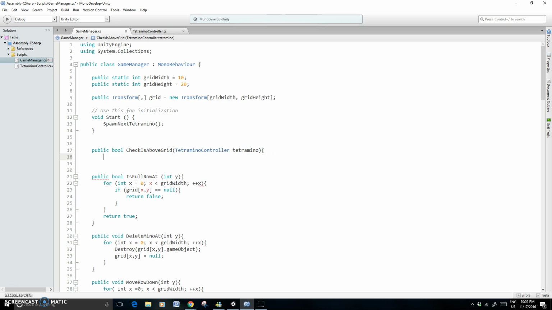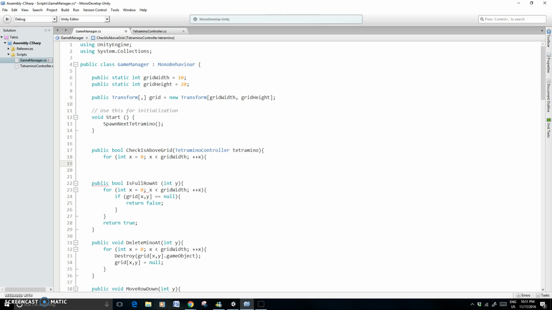There we go. All right, so in this function here, we're also going to do some iterating through loops. So I've got a for loop for the integer x equal to 0. If we've seen this before, x is less than the grid width, and then plus plus x. So we've got to go through each of these to the tetramino there. So what are we going to do?